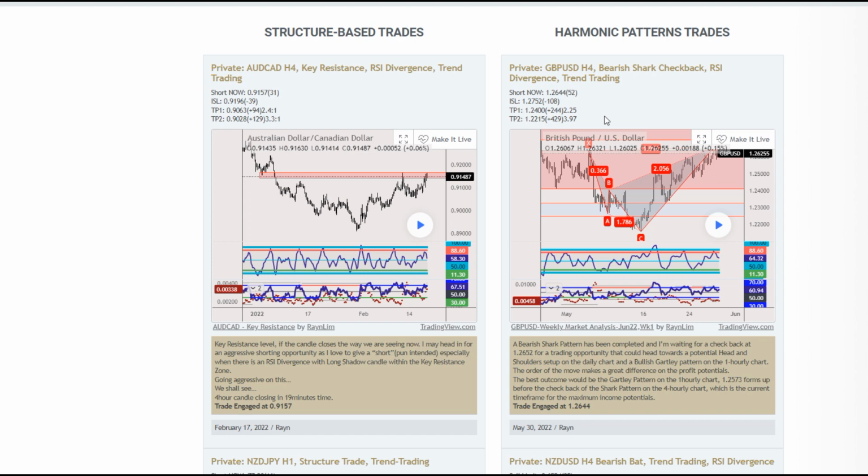And once the formation forms up, you just need to be patient. Once the formation forms up, you engage a trade. That will just take you seconds, or let's say, 1 minute to do it. Once you're done with that, just wait for the trade to hit profits or losses. And even if you hit losses, it's fine because we will teach you risk management well. So no single loss is going to drive your account crazy.